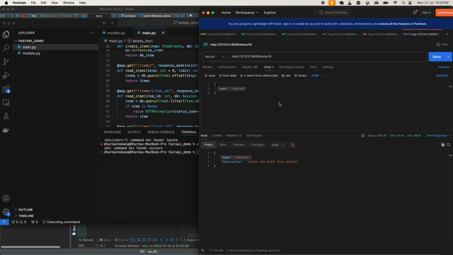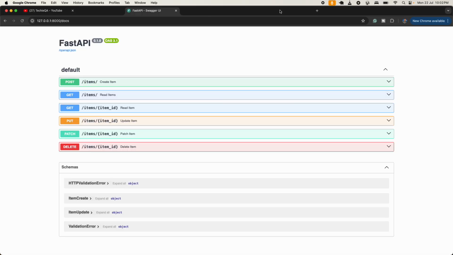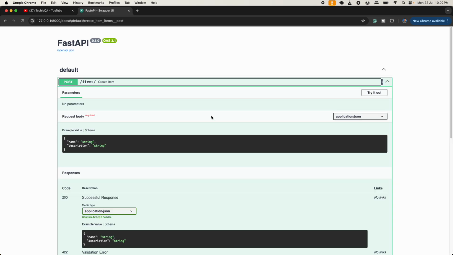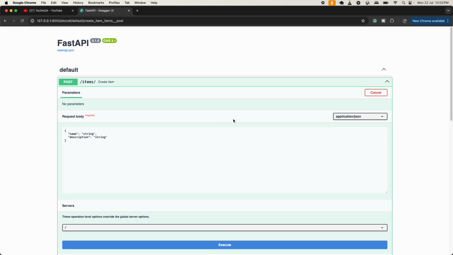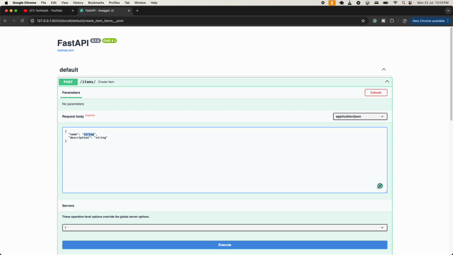I think you have seen that nowadays APIs are tested not just with Postman. There is a tool called Swagger. Basically the Swagger URL has to be shared by the developers, because you cannot simply search for it and get it like that. So here is the Swagger URL. Whatever API we have implemented, we can see everything here. So for how to use this Swagger, I'll just run it here only. Maybe test item, description.